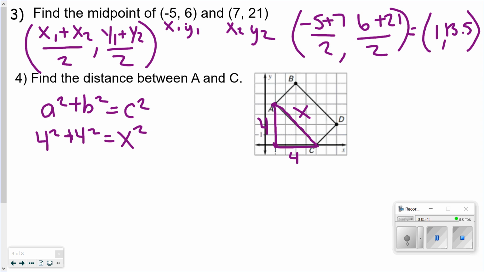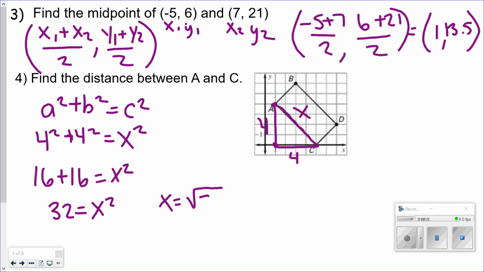All right, so now I'm going to simplify what I know. 16 plus 16 is equal to x squared. So 32 is equal to x squared, but I do not care what x squared is equal to. I want to know what x is equal to. So to find x, I just have to do the square root of 32, which is not pretty. So it's approximately 5.7. Once again, I will tell you how to round if you don't get a pretty number, or you get something like 5.7 and there's a long decimal. I'll tell you exactly how to round for your answer.